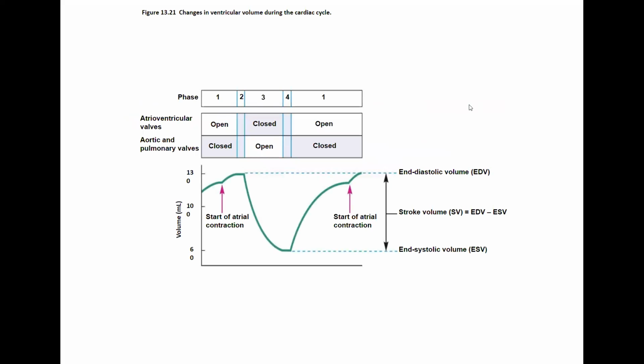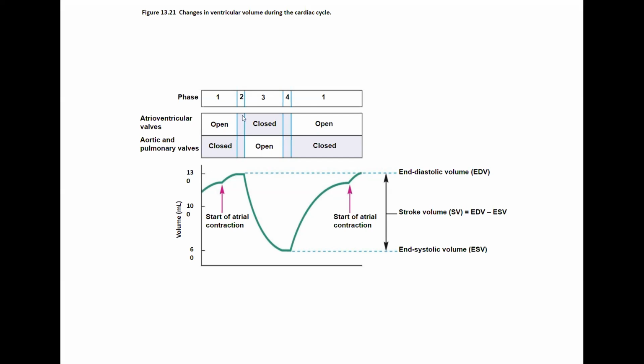So here we are looking at the volume of blood in the ventricles during each of these phases. During phase one, that's our ventricular filling, right? So for a while we have ventricular filling happen passively. Then we see our atria contract, still phase one. We have some more blood being squeezed in from the atria, what was left in the atria there.